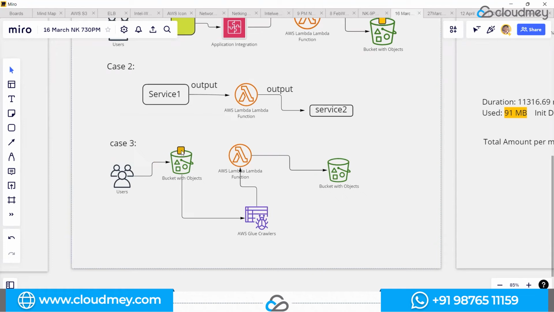As it is uploaded, the event notification will trigger and this Glue crawler will work. It sends data in an accessible format to the Lambda, and the Lambda will run the program and store your data in some accessible format. So the Lambda always comes into the picture in between services or functions, doing some task. Ultimately you have a program and you are running that program.